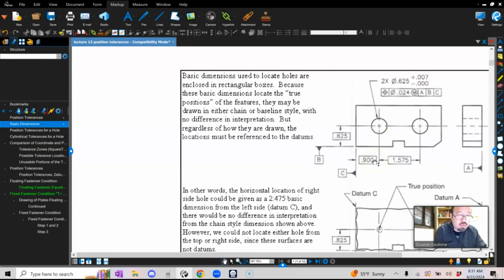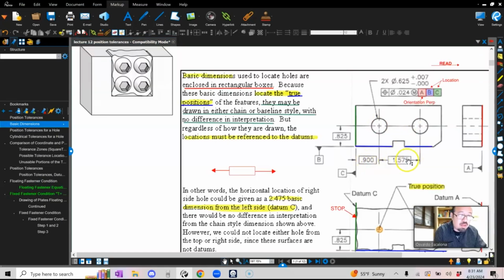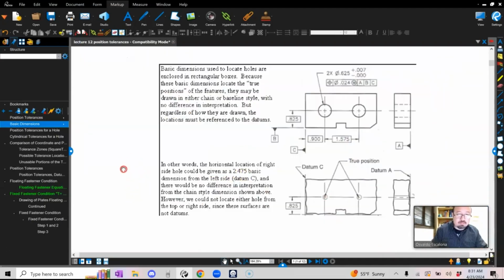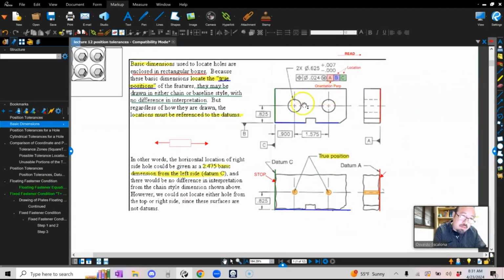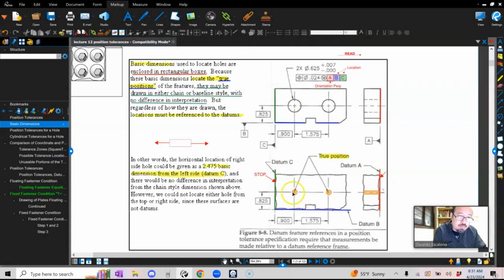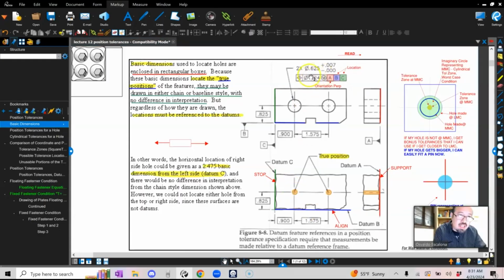So if I were to do chain dimension, or I want to do baseline dimension, it really doesn't matter, because I am focusing on the assembly. How my things are going to go, right? Okay, so again, this is what I was telling you. This is the part that is here. These are the datums, right? I have my axes, and the true position is the bullseye, right? And this diameter, the cylinder, is the tolerance zone that leaves perfectly positioned and oriented, in this case, to that true position. Then my part comes and it gets to swivel around.